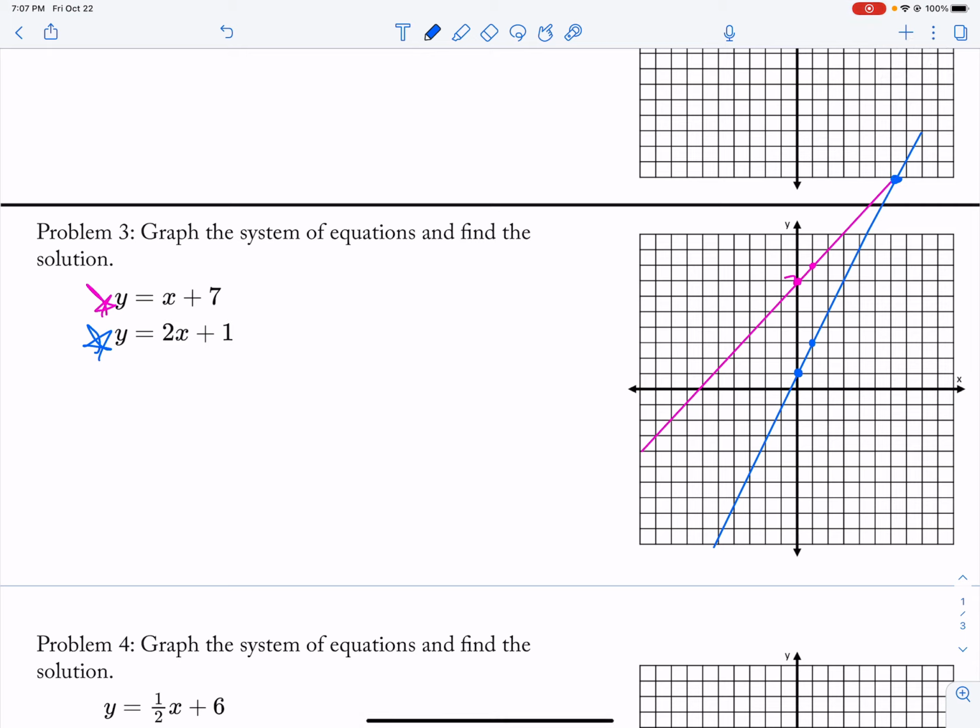Right there, which looks like it's going to be 1, 2, 3, 6. So it looks like 6, and maybe this is 10 here. So 11, 12, 13, maybe 14. So it looks like 6, 14 maybe. So let's take a look. 14 is equal to 6 plus 7. No, that's not true.